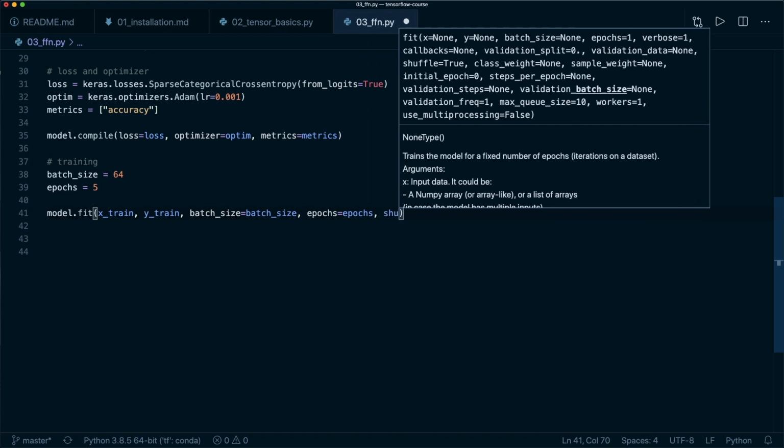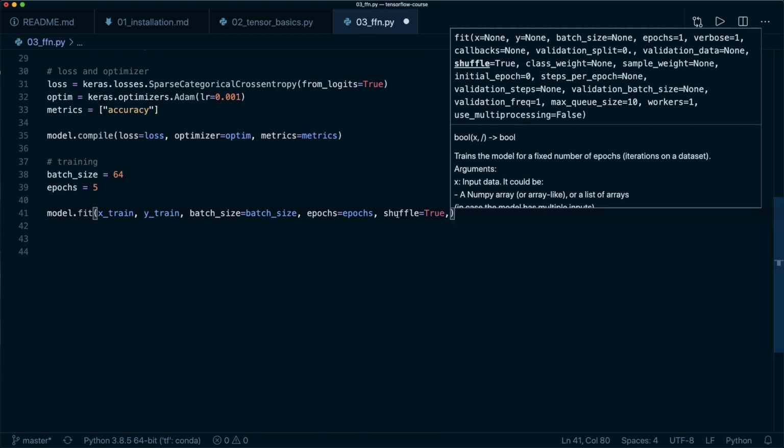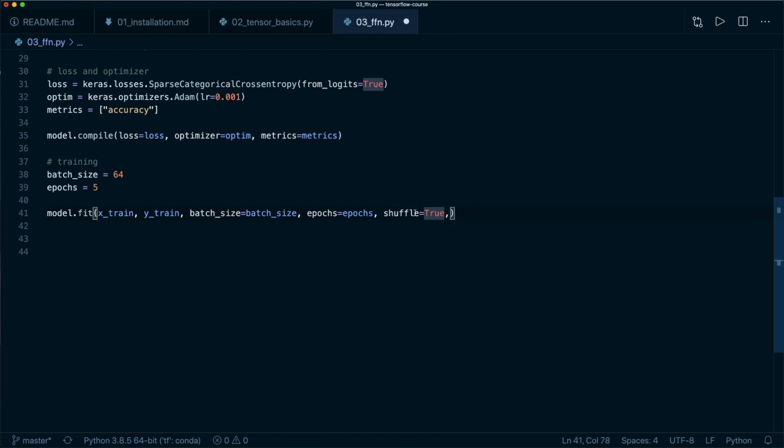And then we set shuffle equals True. So this is the default, but I want to stress this, that you should always do this during training. And then let's set verbose equals 2. So this is just for logging. 0 means no output, 1 means a progress bar, and 2 means normal logging. So this is all that we have to do to train our model.